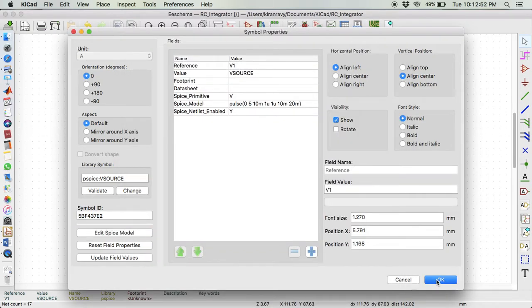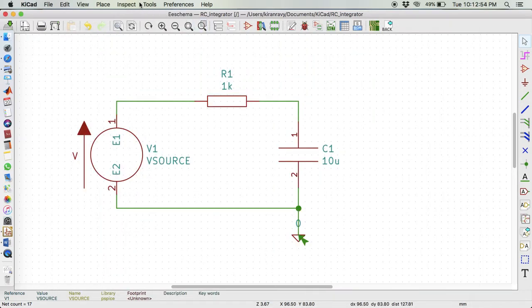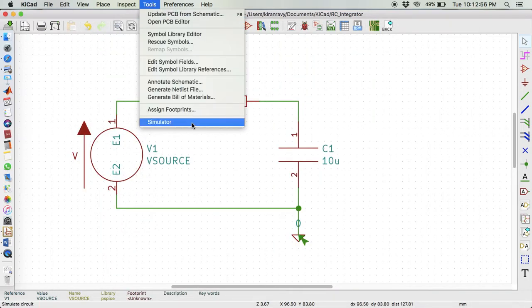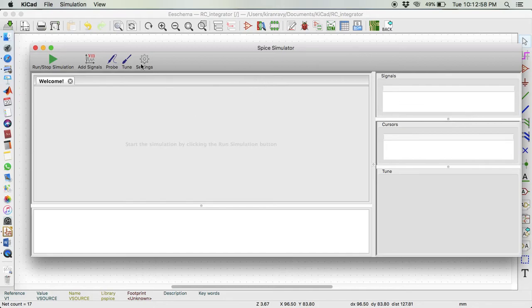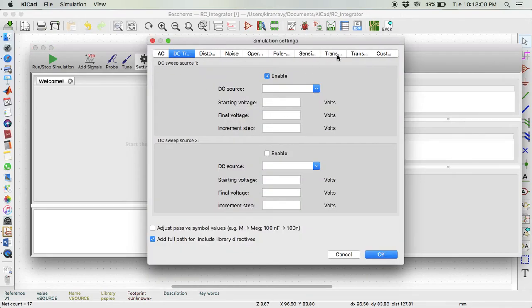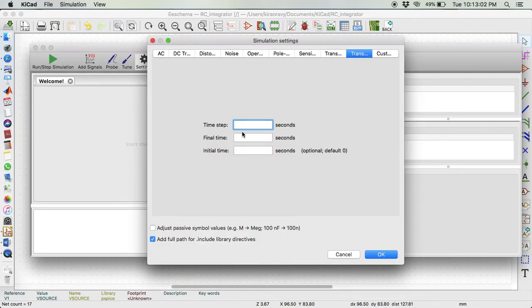Okay, okay, tools, simulator, settings, transient, time step 1 millisecond, final time what we have given earlier was 200.